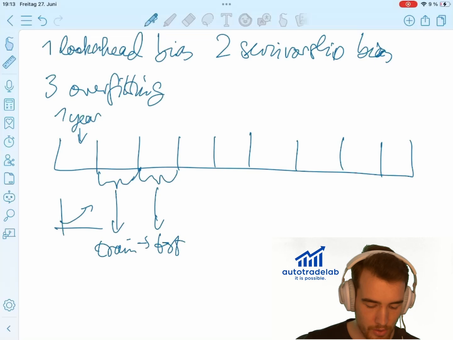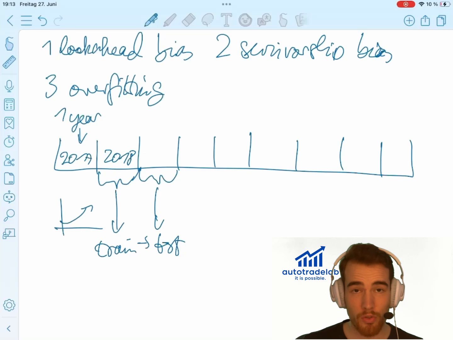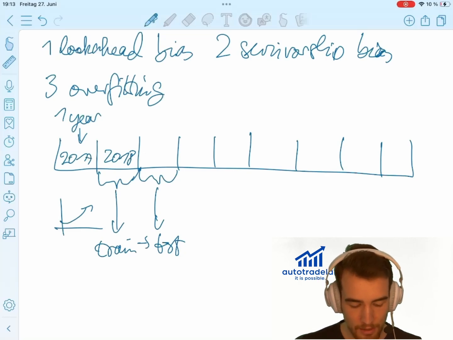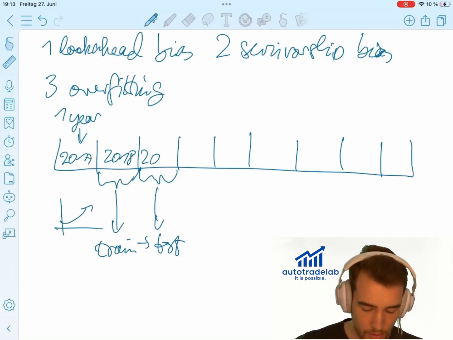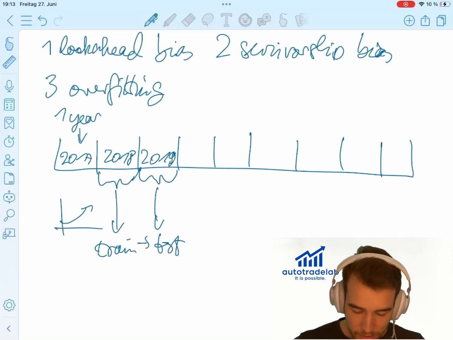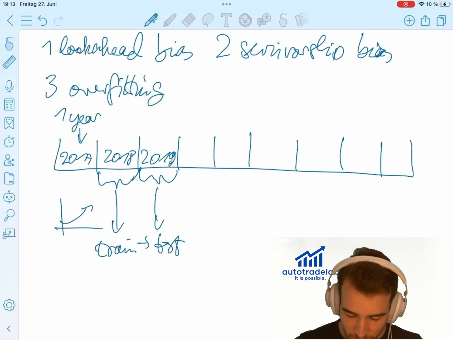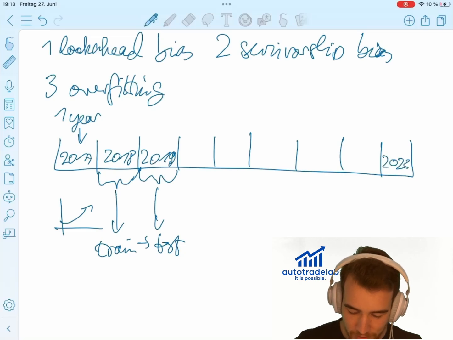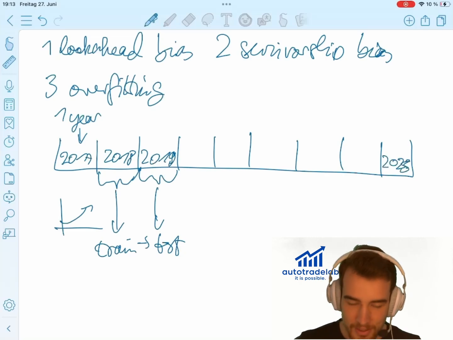So if this was 2017 and this 2018, you would first train on 2017, and then with that trained model, test on 2018, and then train that new model on 2018, and then test on 2019. Oh, this actually came out to exactly end in 2025. That's funny. It wasn't intentional.